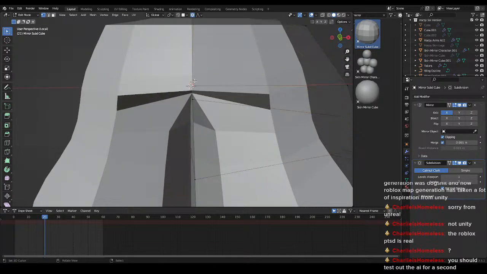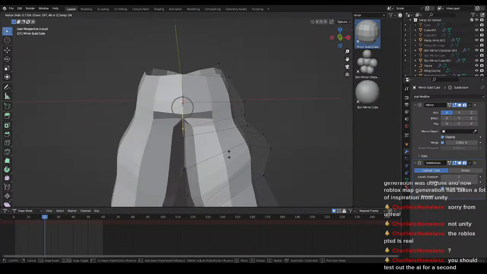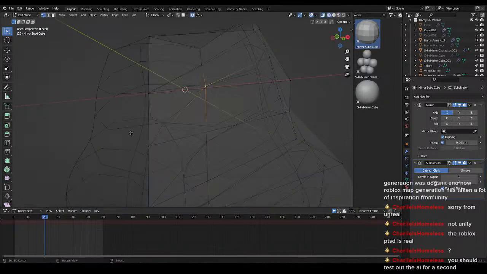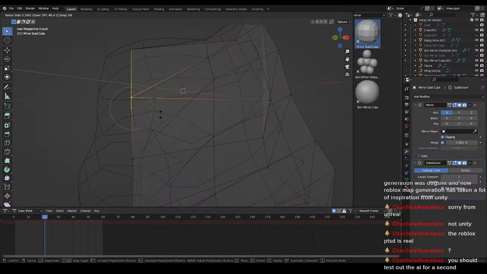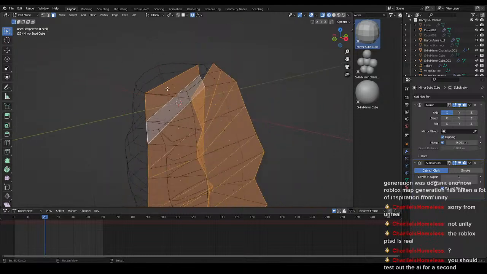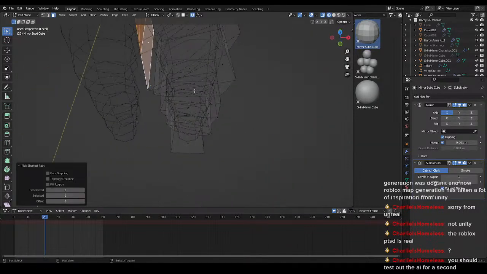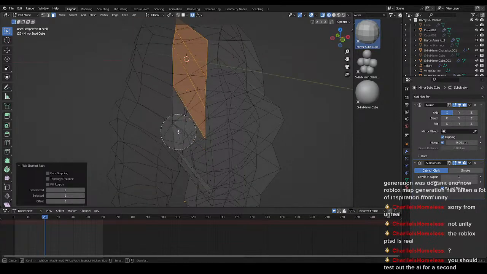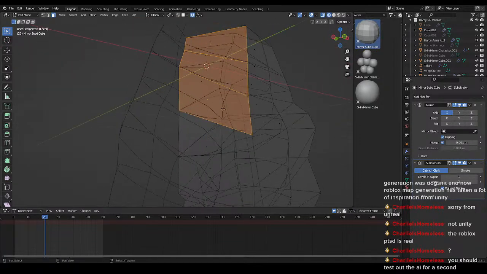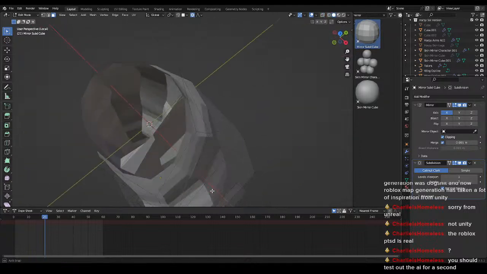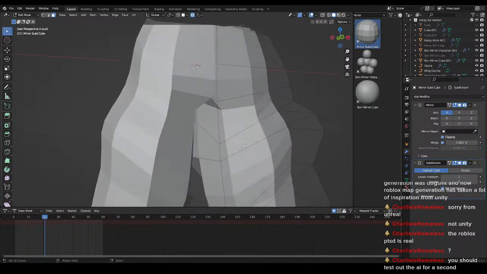Okay, what's going on there? Why do I have faces there? Yeah, I don't need those.